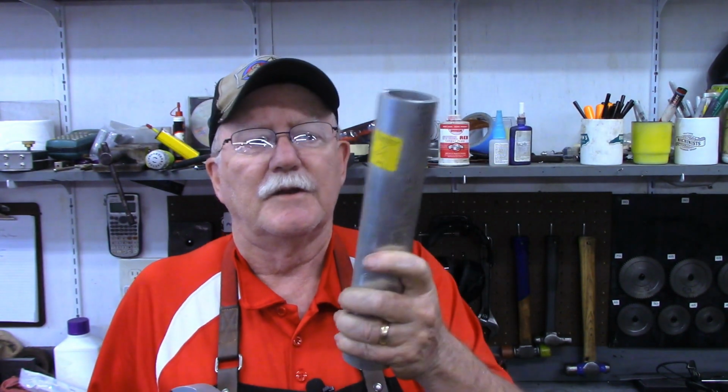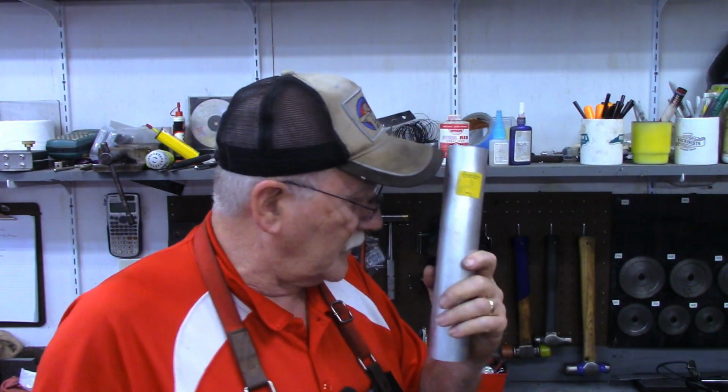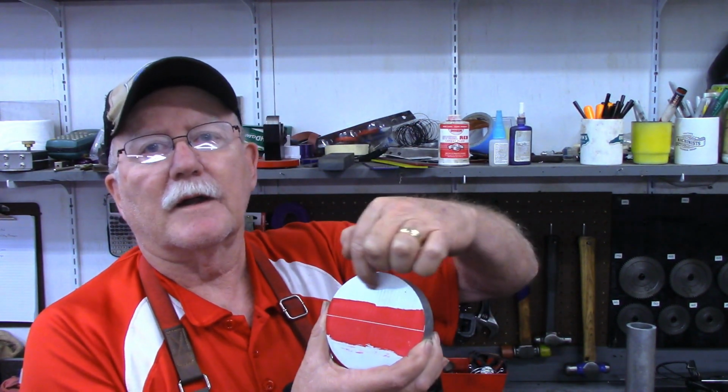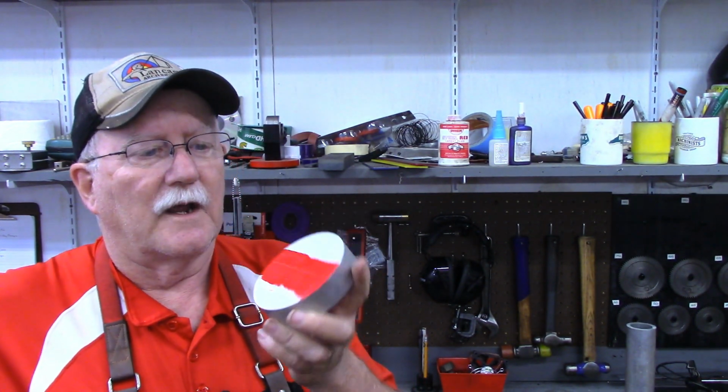All 3 of them are suspended from the ceiling on a piece of 2-inch steel pipe. This just happens to be a piece of 2-inch aluminum, but they're attached to these pipes. To assist in holding the old one as we take it down and the new one as we put it back up, I want to make this split clamp to go around this pipe. I'll put a slot on one side that we can thread a strap through, a strap with a hook on it. These projectors have a handle on the bottom that we can put that hook into, pull it up through this clamp, and tie it off. That will assist the person up on the ladder taking the old one down and putting the new one up.